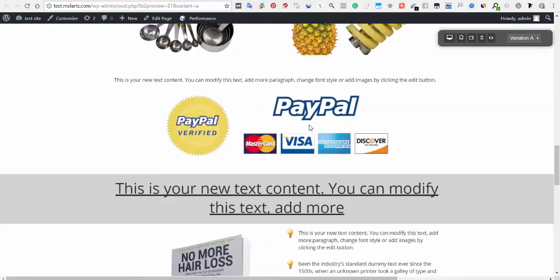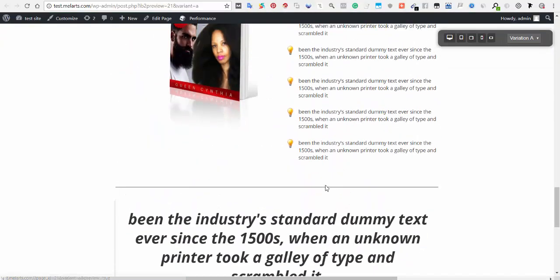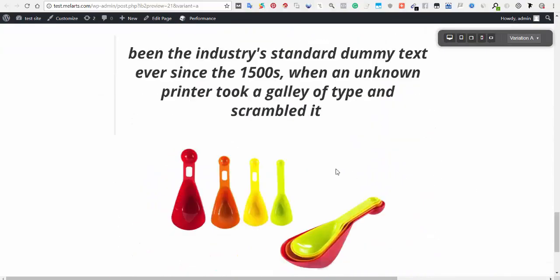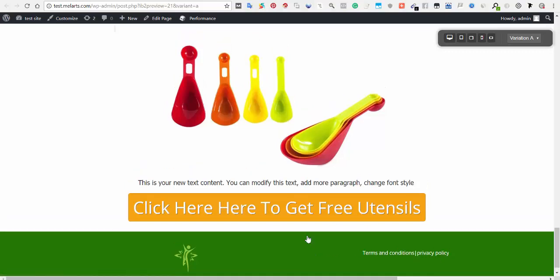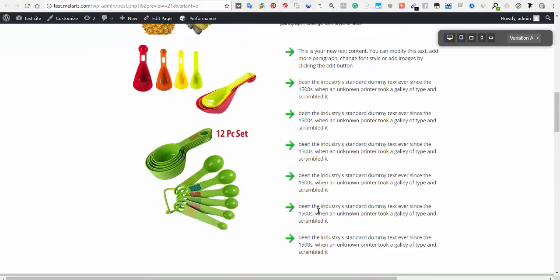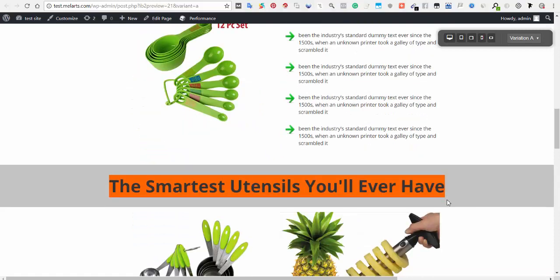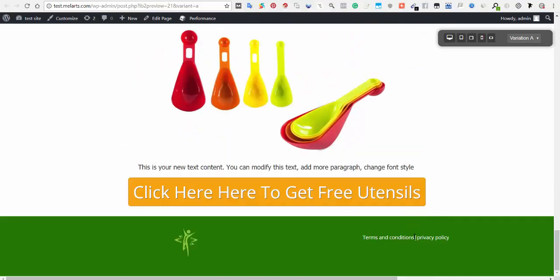So guys, this is how the site looks after completion. Okay, so that's how easy it is to create a sales page to suit your needs. All right, so in the next video I'll be looking at how we can create a form using what we call Formcast, a plugin. All right, so once someone clicks to fill in your details, the person will be directed to the page where he or she can fill in the details. Okay, and also how you can generate the terms and conditions and privacy policy pages using Instant Builder.